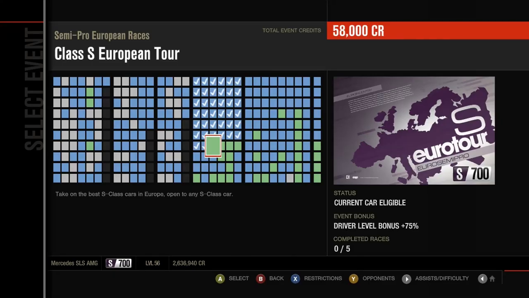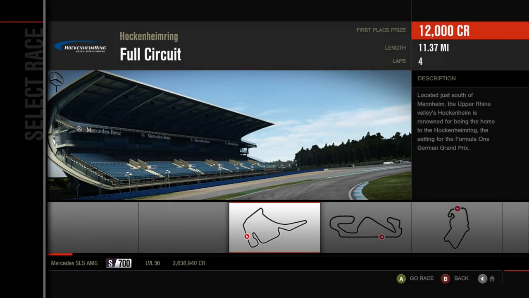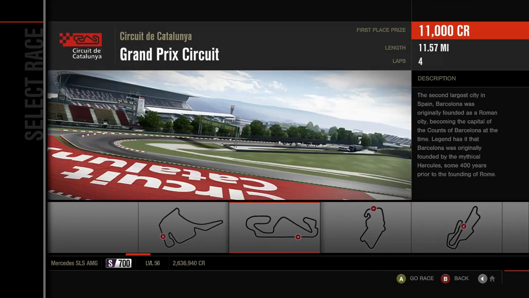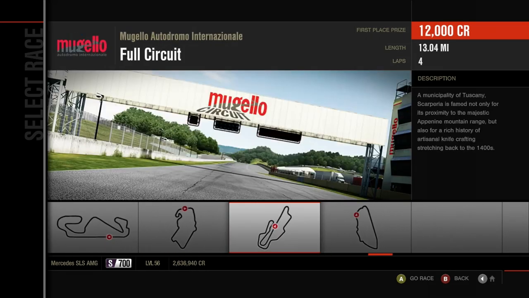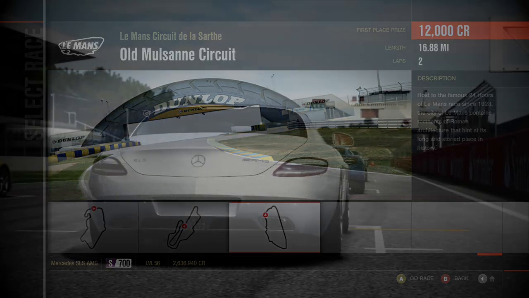Alright, so we are here now for the Class S European Tour. We're going to be taking the Mercedes SLS for this event, starting off with Hockenheimring, then Circuit de Catalunya, Silverstone, Mugello, and then finishing off with Le Mans Old Mulsanne Circuit. Let's go. Alright, here we go.